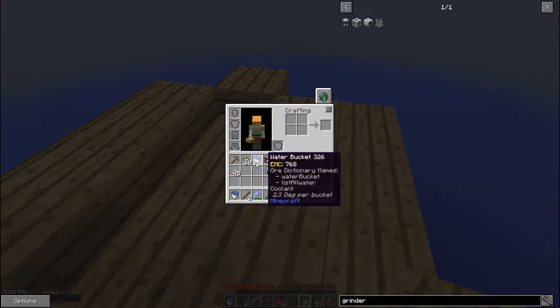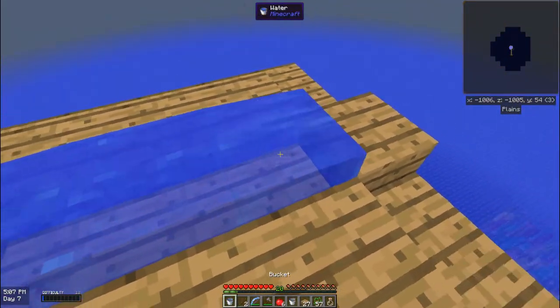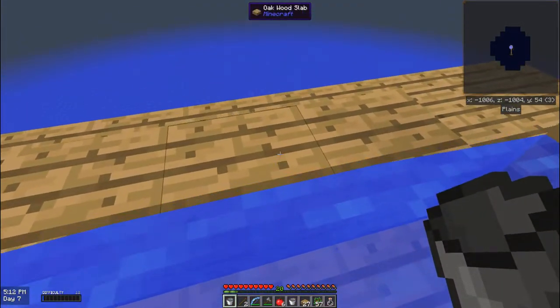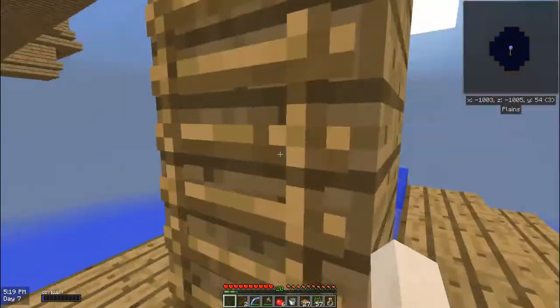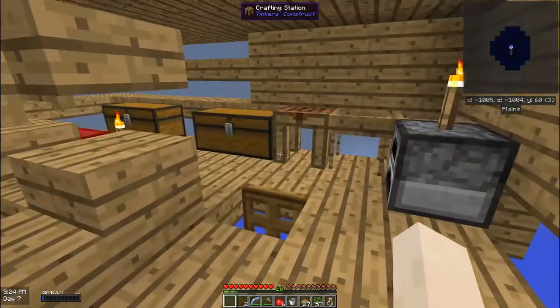Perfect. And the reason you want to use slab, I'm going to show you right now. So I put my infinite water source. And when I'm here, I can't jump. See, I'm trying to jump. But because there's a slab, I can walk up. And now I can grab a bucket of water. So let's go back up, and now we're ready to roll. So now it's going to be progression time.